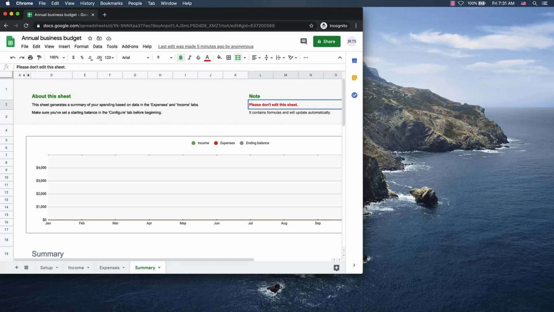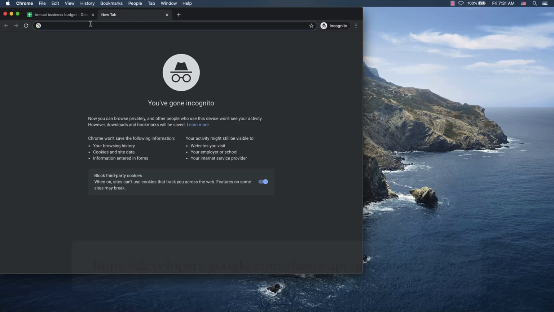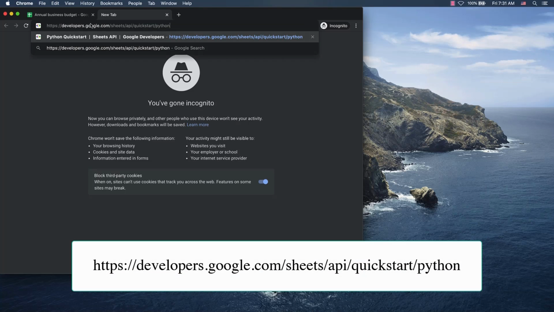Sometimes the most difficult thing about accessing the Google APIs is figuring out how you can authorize yourself to access the APIs and to provide the proper scope for the access that you need. The first thing that we need to do to get authorization to access the Google Sheets is to create a Google Cloud project. There is a Python quick start that the Google documentation provides that helps us do this. Open up a new tab and navigate to the Python quick start.